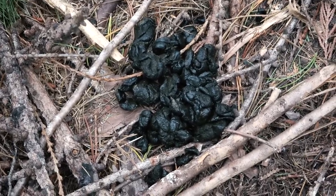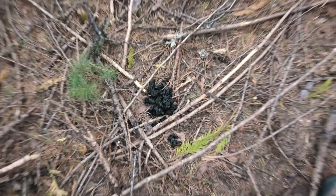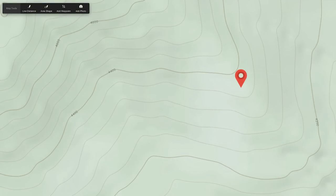Elk have not been responding, so since I don't know where the elk are, I just got on Onyx and kind of looked around. This backside of this little mountain, I have never full on hiked through it or scouted it, so I decided to come through a bunch of thick stuff. I got in here and there's a lot of decently used game trails. There's not a lot of sign, but all I'm looking for is just one elk.